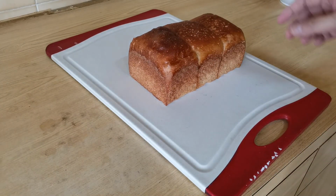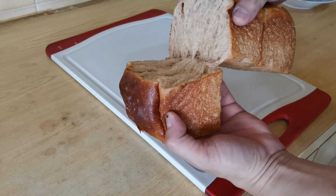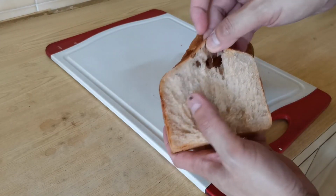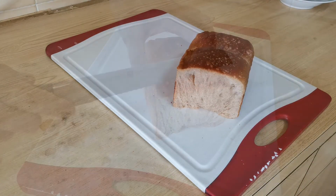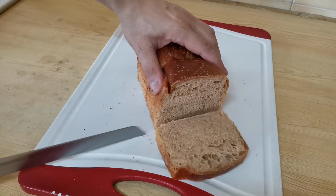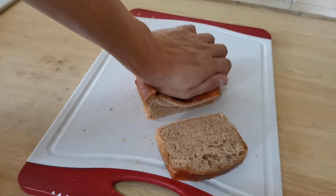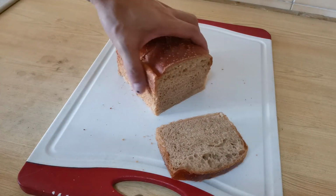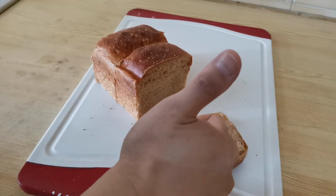Okay, it is 1 hour later, time for the cut test. The pull test will always look nice, no matter what. Yeah, without roller pin, there's a visible gap here. So roller pin wins. Surely they all bounce back. So, thank you.